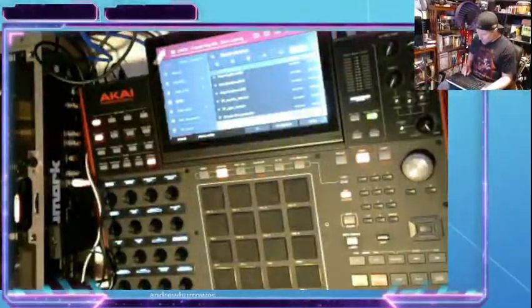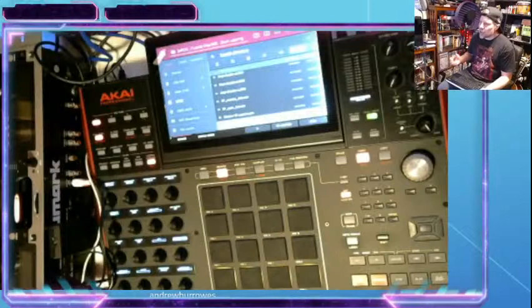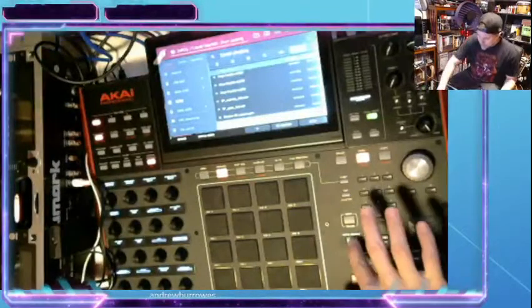Hold down Shift and hit the Load All button at the bottom right of the screen. This will load up a bunch of sounds that we'll use in this chapter for our drum layering experiments.